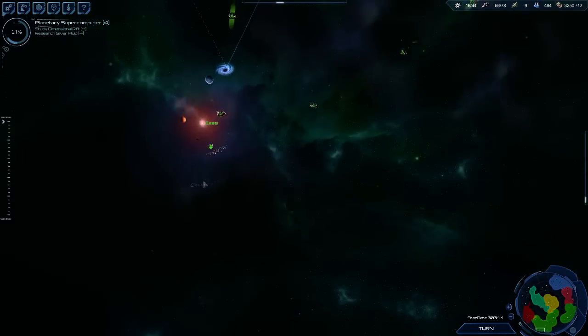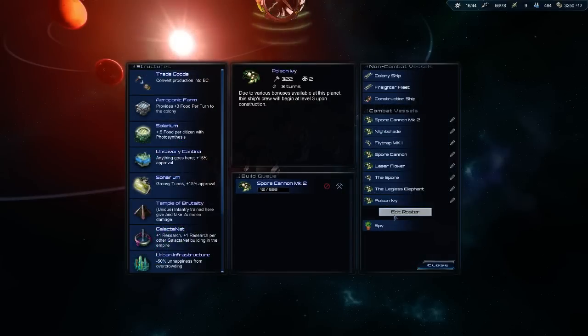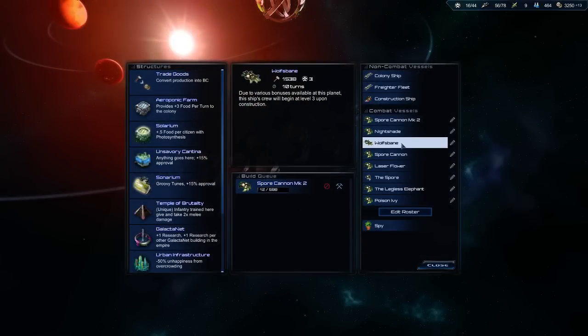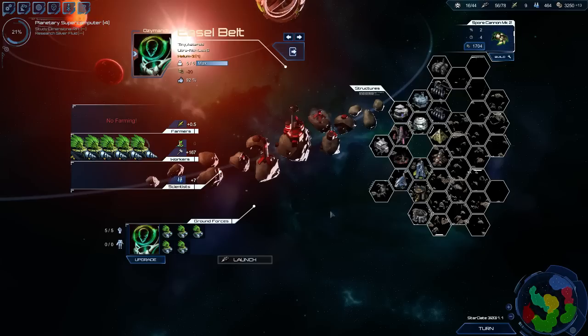Let's see how long it would take to actually build. We're not going to build any fly traps. 10 turns, you know, that's not bad. In 10 turns, we can pull out a ridiculously powerful ship that starts at level 3 and has 6 crew quarters. It'll be firing at a level 12 rate. I don't think it'll ever miss at that point. So that's pretty cool. We'll still pump out this spore cannon first.